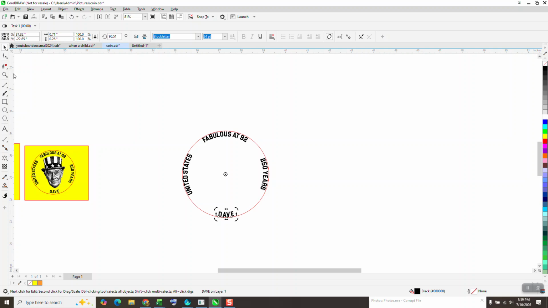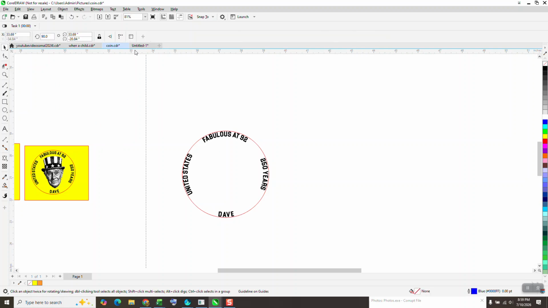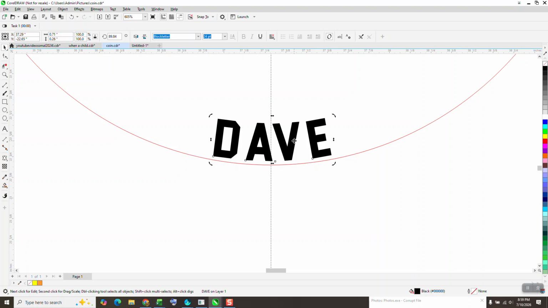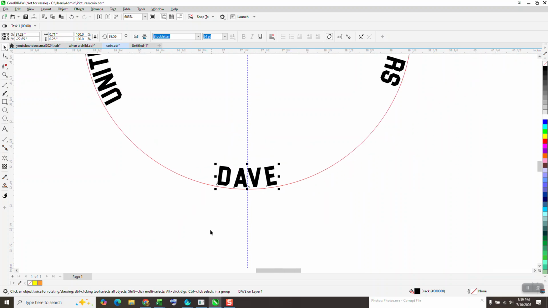I used to always do this by hand. Bring in an indexing line and hit P. And that's in the center. We know it's in the center. And if we click on Dave, that X is right there. So we could go just a little bit more to the X's because I'm rotating it from the center of the page. And see, that's dead on.